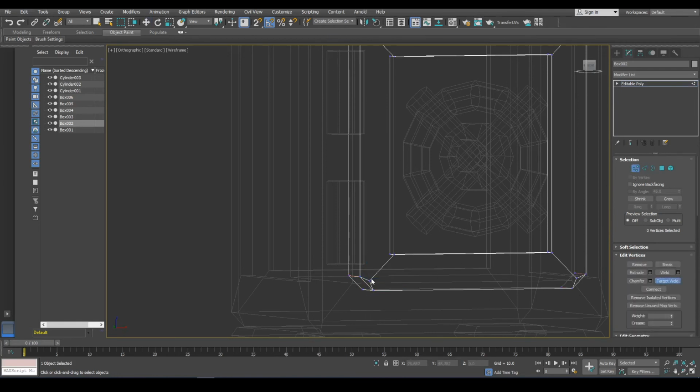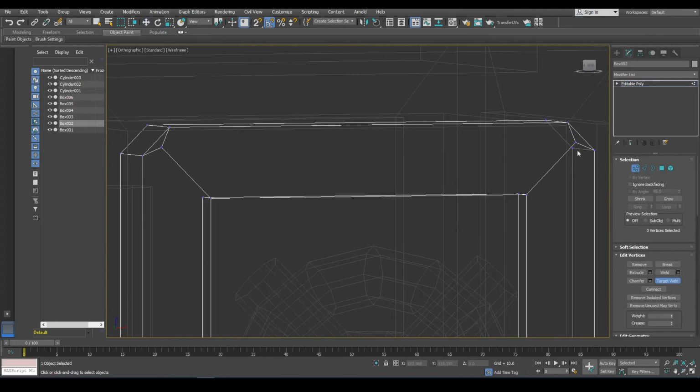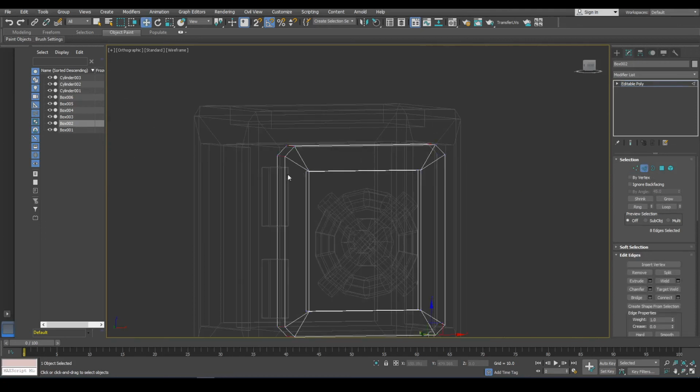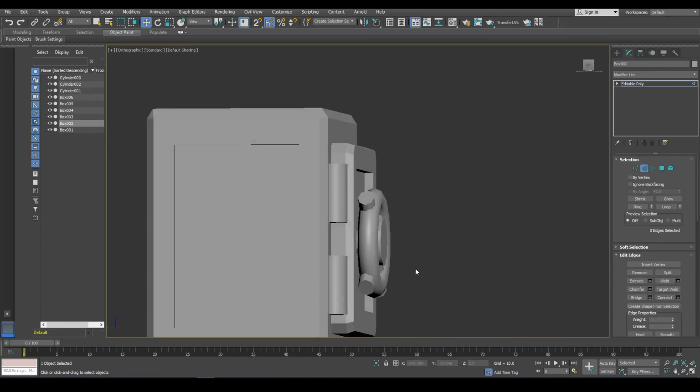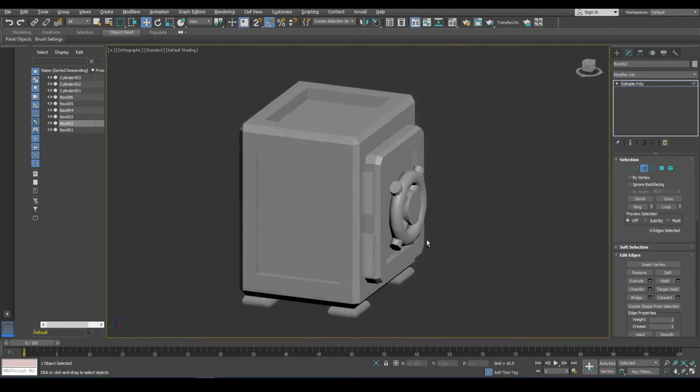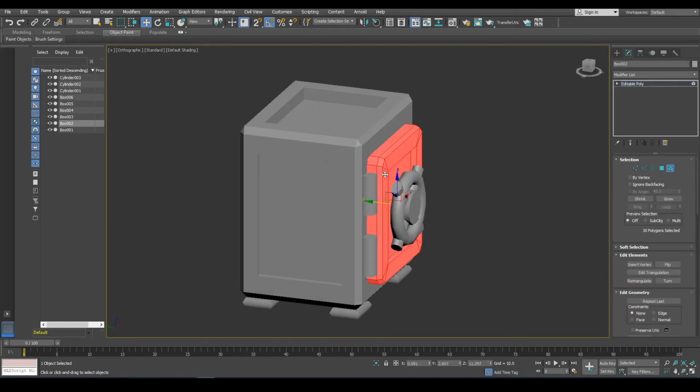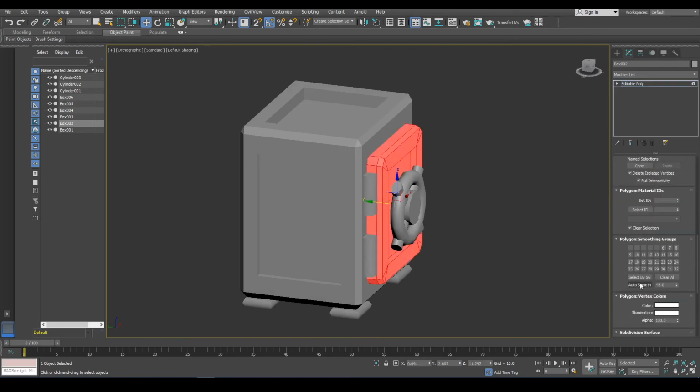What we'll do is take a target weld and connect this one right here, and after that select this one and make a chamfer too. And that is our model for now.